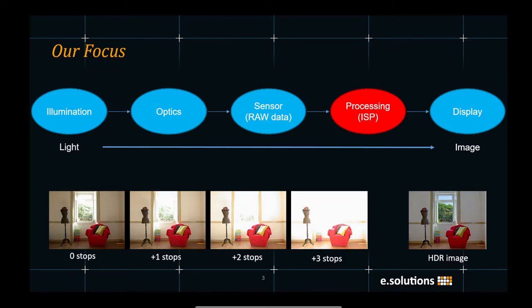In a nutshell, the typical process of capturing a scene of interest starts with the illumination by a light source. Camera optics helps to navigate the scene onto a camera sensor and generate a raw representation of the scene. This raw scene is processed using the processing pipeline called the camera ISP to generate an image that can be shown on a display. In our work, we focus on processing pipeline for HDR imaging.